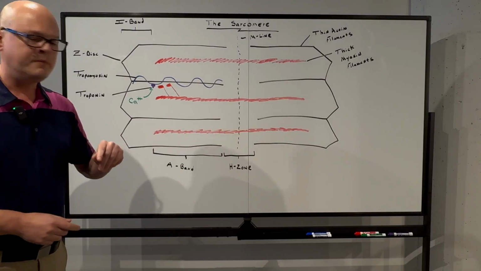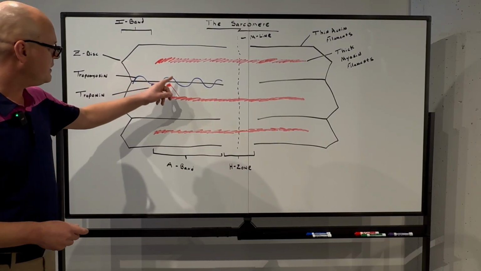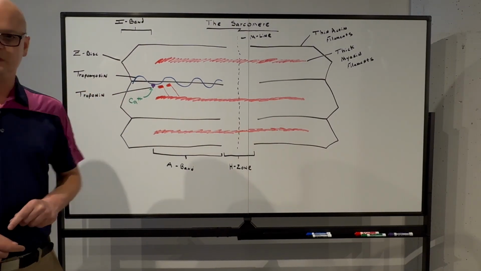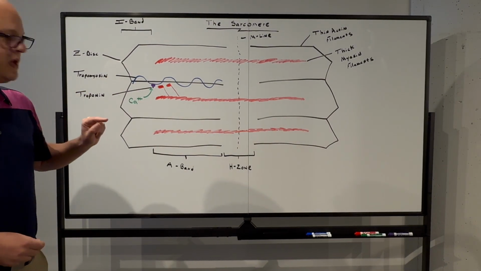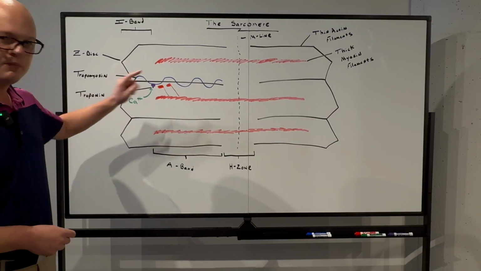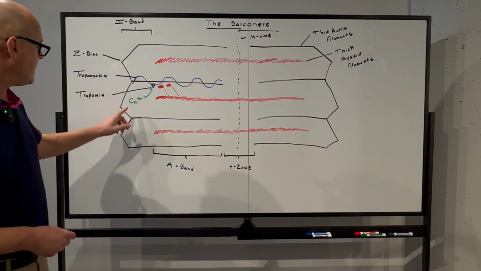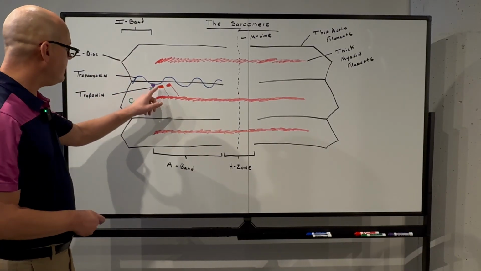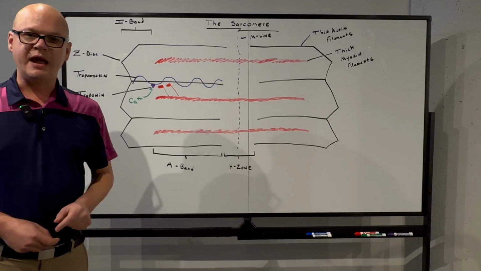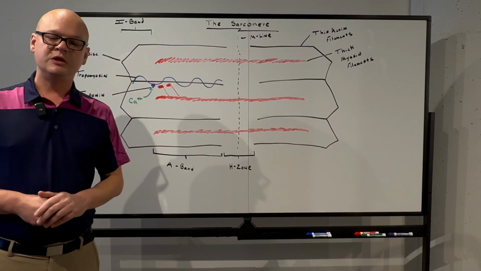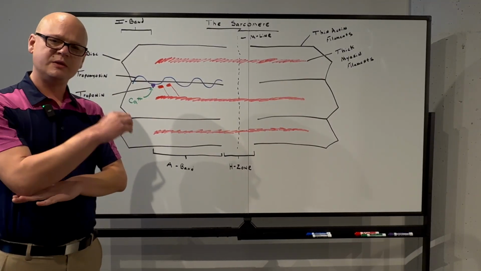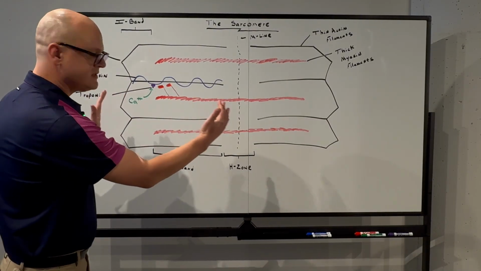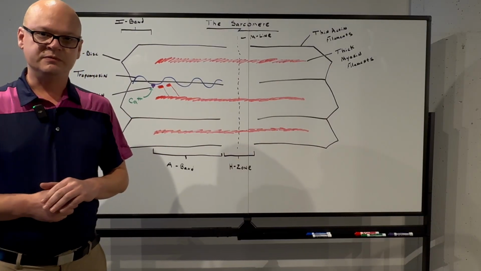But we have a conundrum here in that there are going to be affiliated proteins with the thin actin filaments, one being tropomyosin. And upon tropomyosin, we have another protein called troponin in purple here. When calcium is not present, this protein complex is going to be blocking the myosin binding site on actin. So those cross bridges are not going to be able to form, and we can't get the power stroke needed to bring the Z discs closer together for muscular contraction.